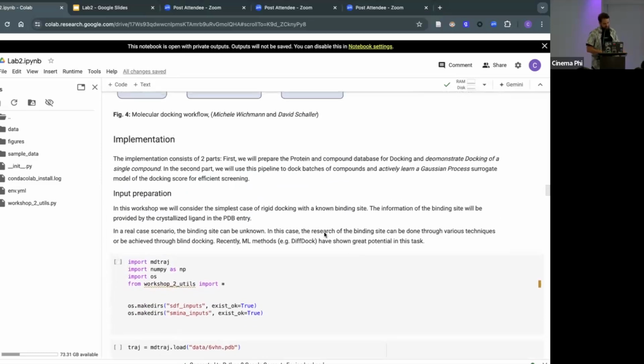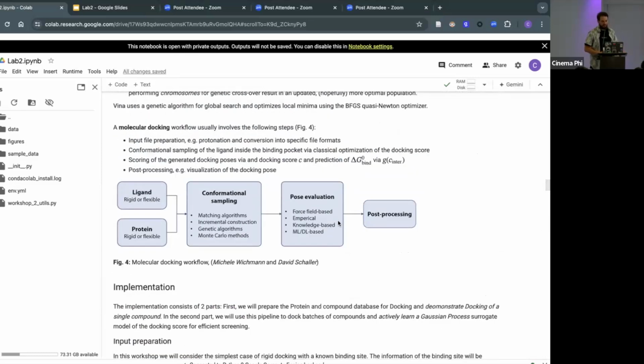Okay, so as a workflow, it's a really simple workflow. We are doing rigid docking. Usually, right now, most of the docking engines have some degree of flexibility that you can enable, so both the ligand or some sidechains can be flexible. In this case, we are just going to do normal rigid docking, and we're going to check a little bit on the workflow and what you need to do to prepare your ligand or PDB to be usable in Smina.